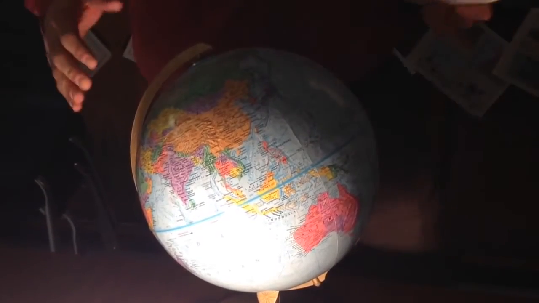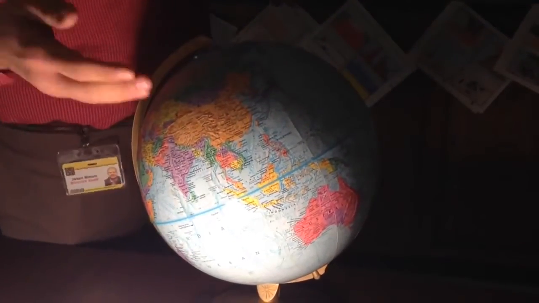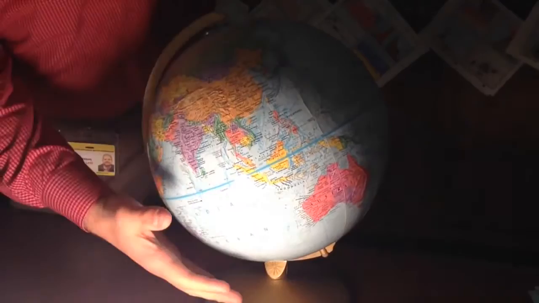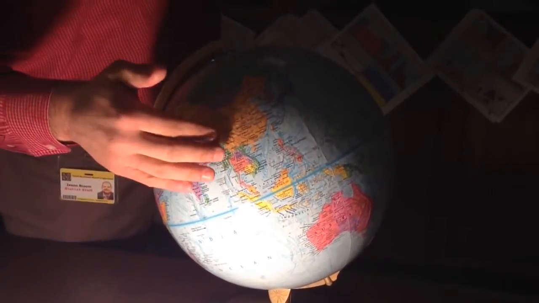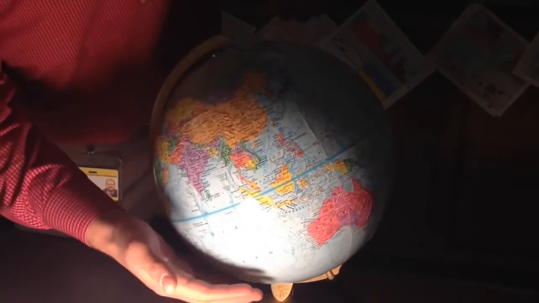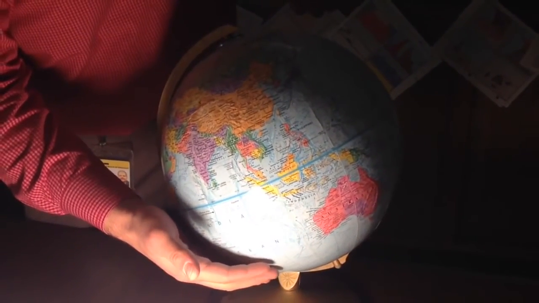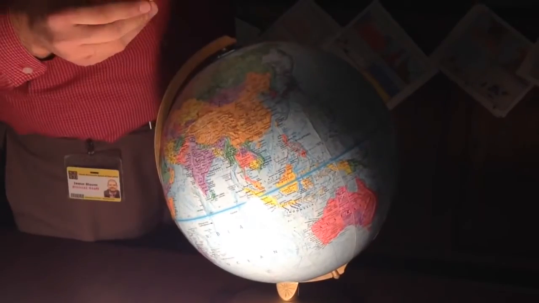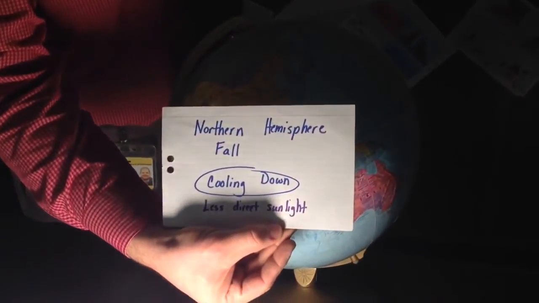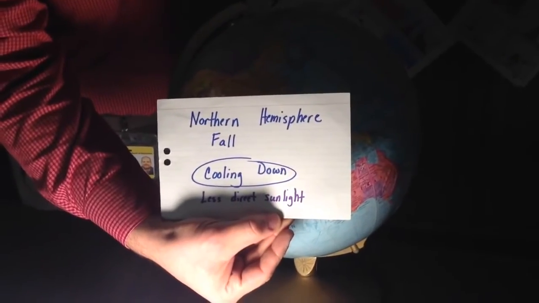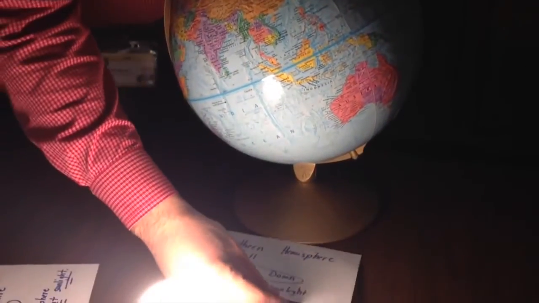Our last globe. We just left summer, therefore now we're both getting kind of equal amounts of direct sunlight again. Therefore, we're going to be cooling down in the north. The southern hemisphere will be heating up, therefore we're entering our fall. The southern hemisphere would be entering the spring. We're cooling down, southern hemisphere is heating up.